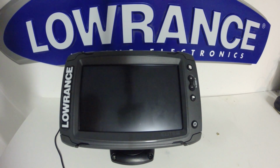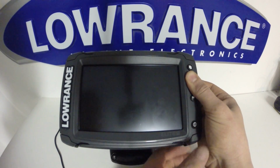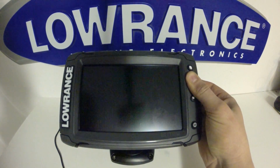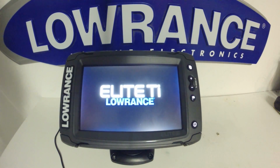Again, this reset requires you to turn the unit off and do a key sequence. In this case, we're going to press and hold the zoom in and zoom out key and power. We're going to continue to hold the zoom in and zoom out key again until we hear that beep or chirp right there. You can release those keys, and now the unit will boot up with the hard reset performed. This reset should only be used if you're having major problems with the unit and as a last resort. This will delete all your waypoints.